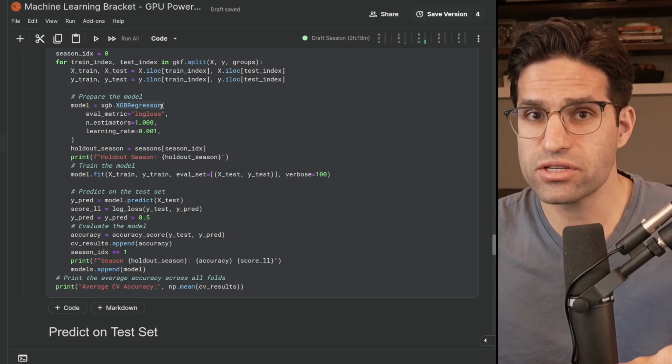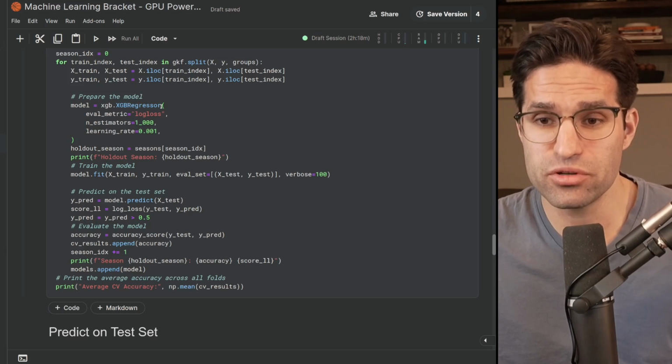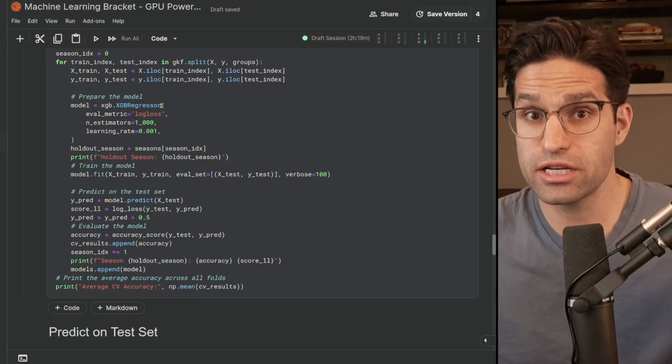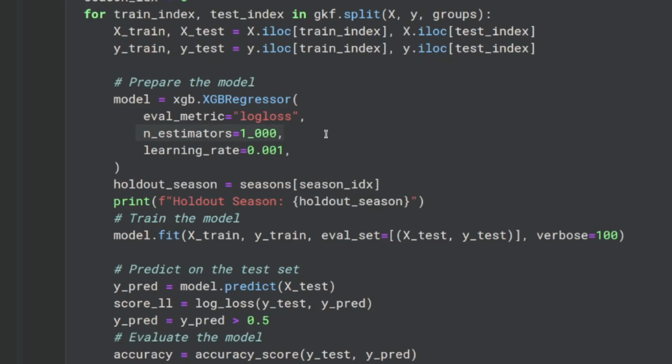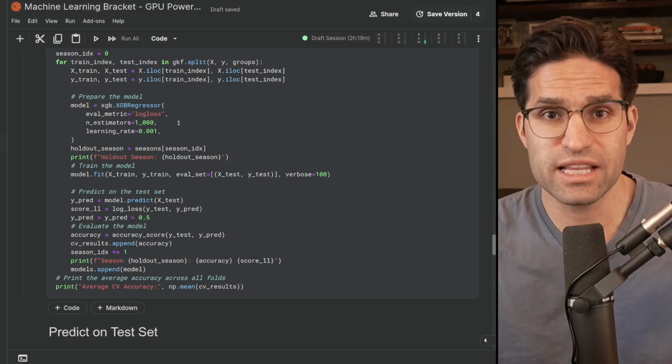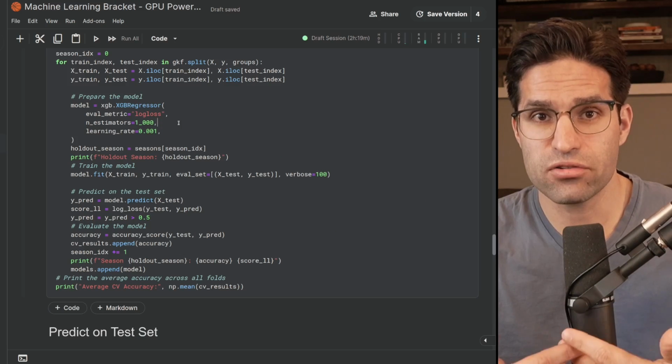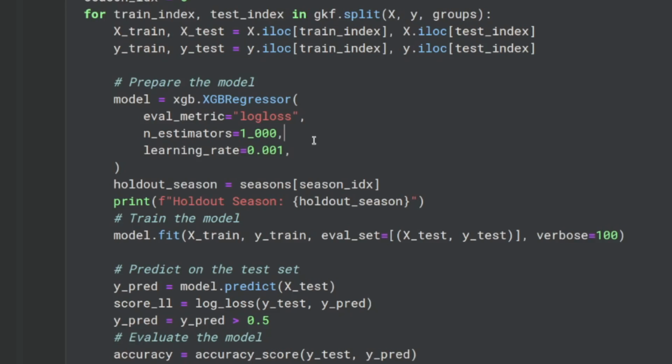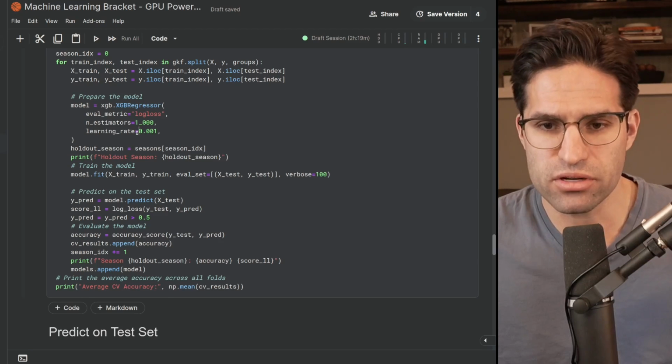I found that regressor works better than the XGBoost classifier, but you can experiment with that on your own. I've also increased this number of estimators parameter. It essentially is the number of trees that this gradient boosted tree algorithm will create. And then I've decreased the learning rate so that it'll learn a little bit slower, but it may get a better result in the end.